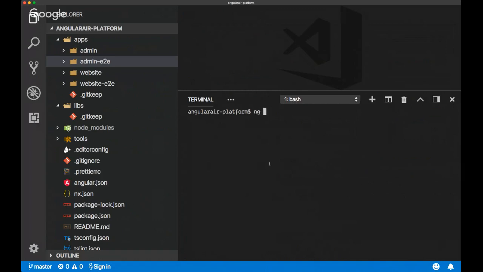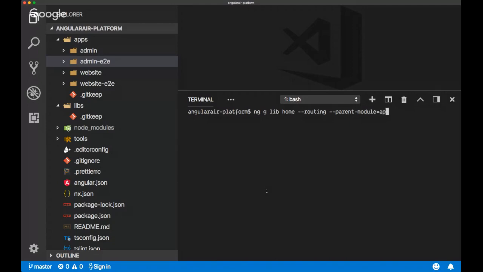So the first thing I'm going to do is ng generate a lib using the lib schematic, and I name this home. I am going to set up a few different options here, okay? I'm going to say that it's going to have --routing. I'm going to say that the --parent-module is going to be, and I'm going to give it a path to where this parent module is. Basically what I'm telling it is that this lib is going to be a routed lib. I want you to set up routing in it. I want you to add it as a route to this parent module, right?